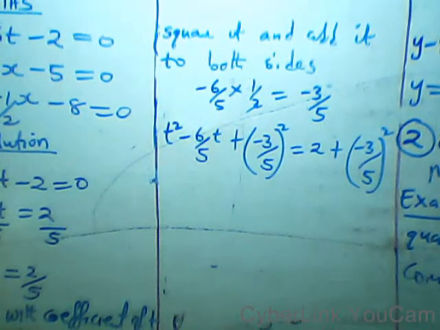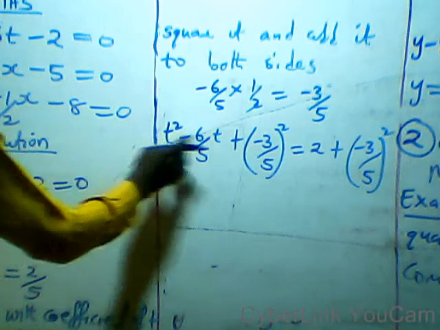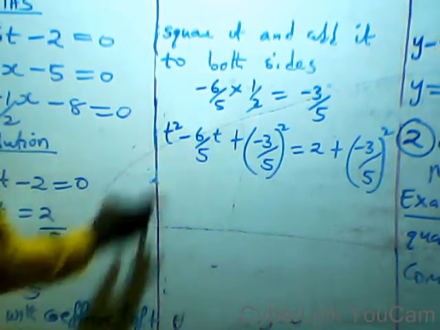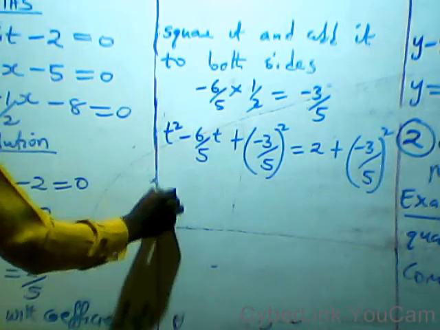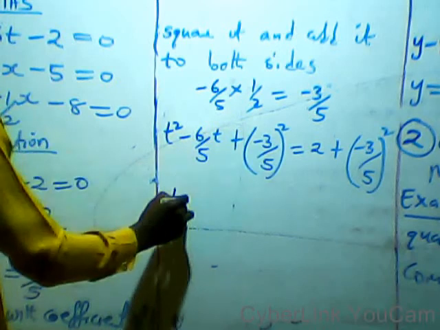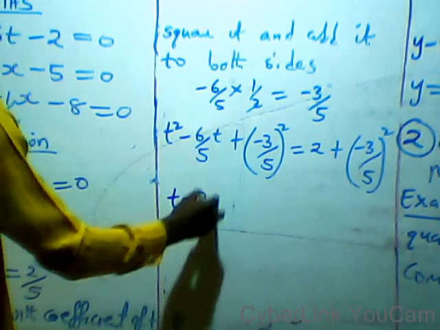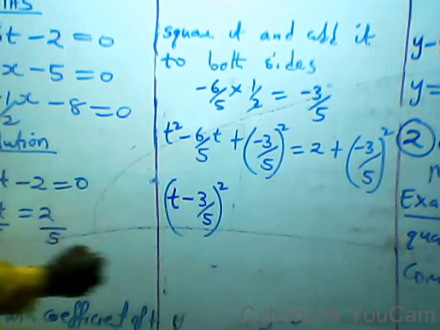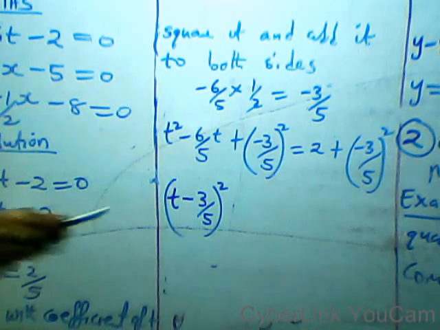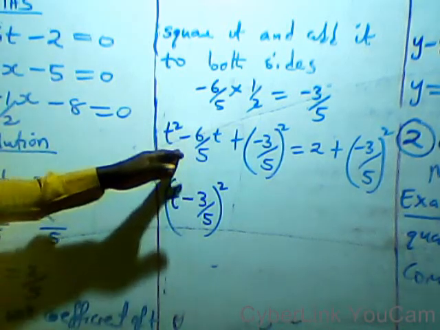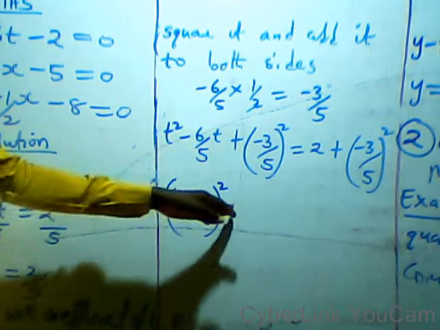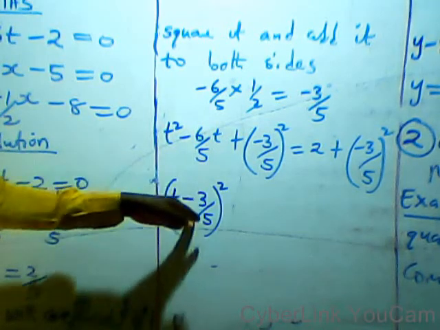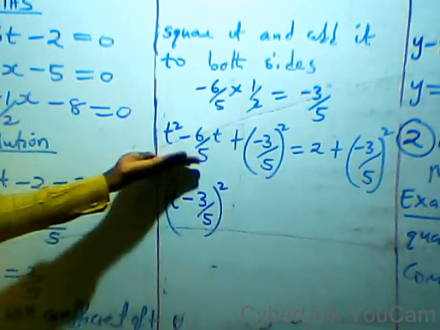That's what I'm going to have. And of course, from this and this, what I'm going to do here is to bring t out, the whole of this, which is minus 3 all over 5, all squared. There's no magic at this stage. What I've done here is that I've tried to factor this out. If you open the bracket, you are going to get these 3 parts. So I've not made any changes.